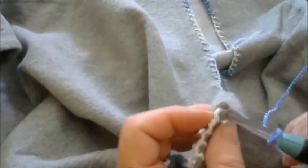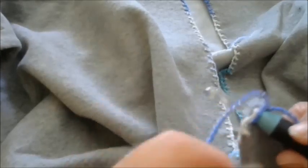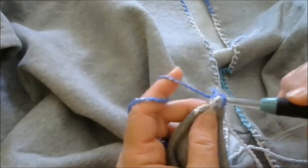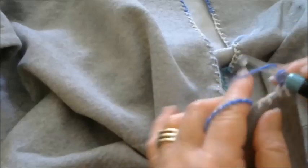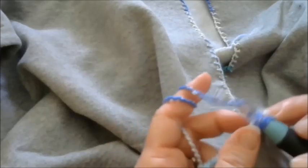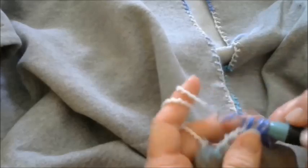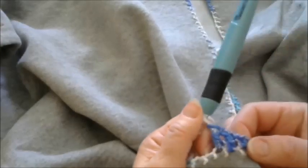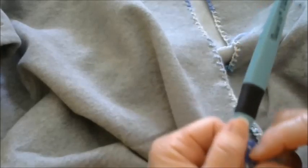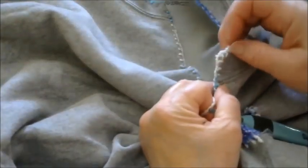You can do whatever stitch you would like. You could do a shell stitch, single crochet and go back and forth a few times, or a double crochet, which is what I did on the crocheted version I made. You're going to pick up your stitches and go right through each of the blanket stitch loops. Do this all the way up to the neckline, and once you finish that side, start the other side at the top. It is the reverse of what you did with knitting — start at the top and work down.